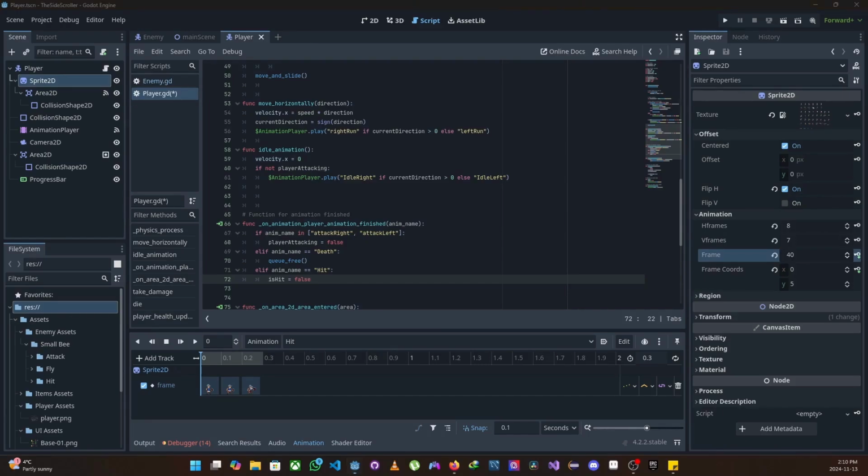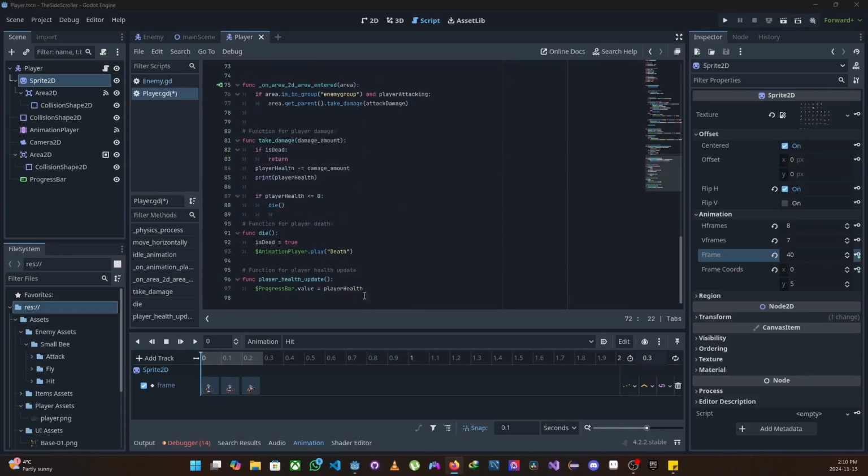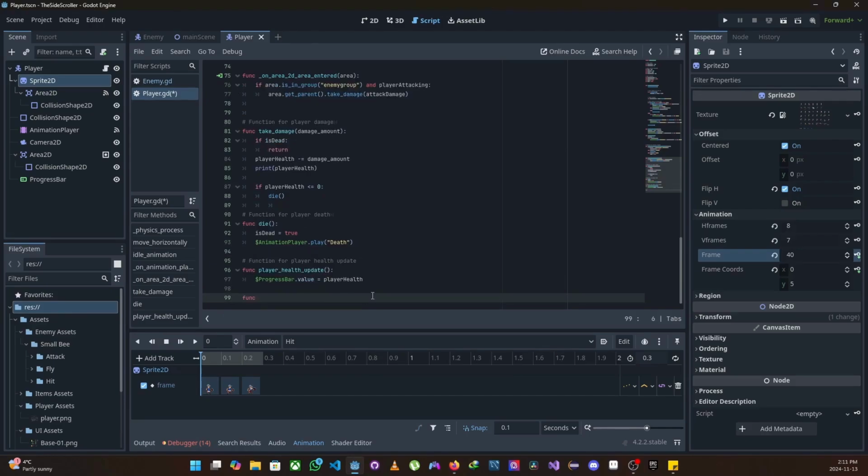And what else? Okay, so I guess we then have to make our functions to handle the knockback effect, and also we want to add a function that would calmly reduce the speed, or should I say recover from the knockback. So two functions. So let's go down to the bottom here and just create another function. We'll call it initial knockback.